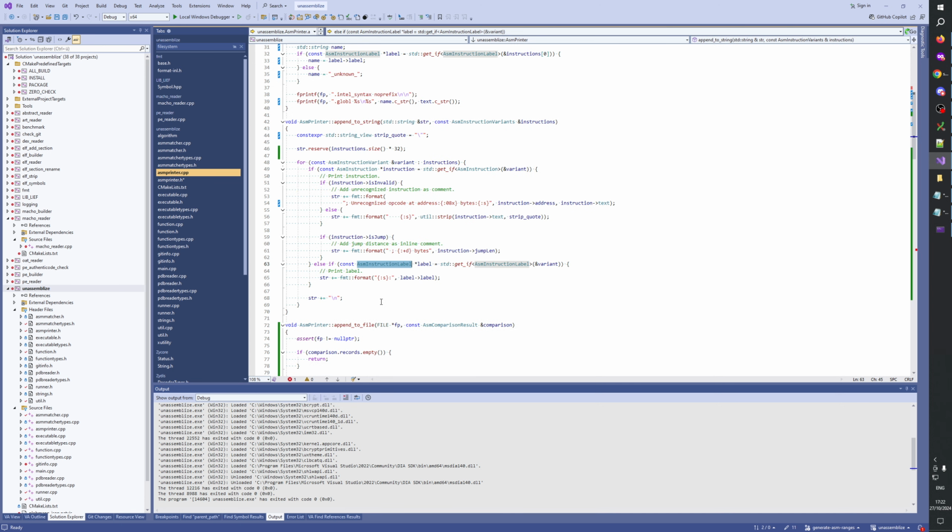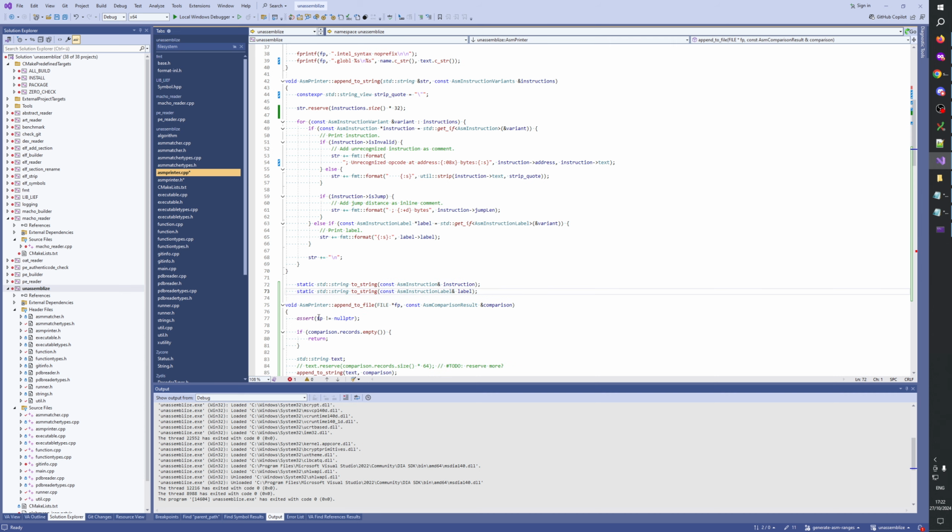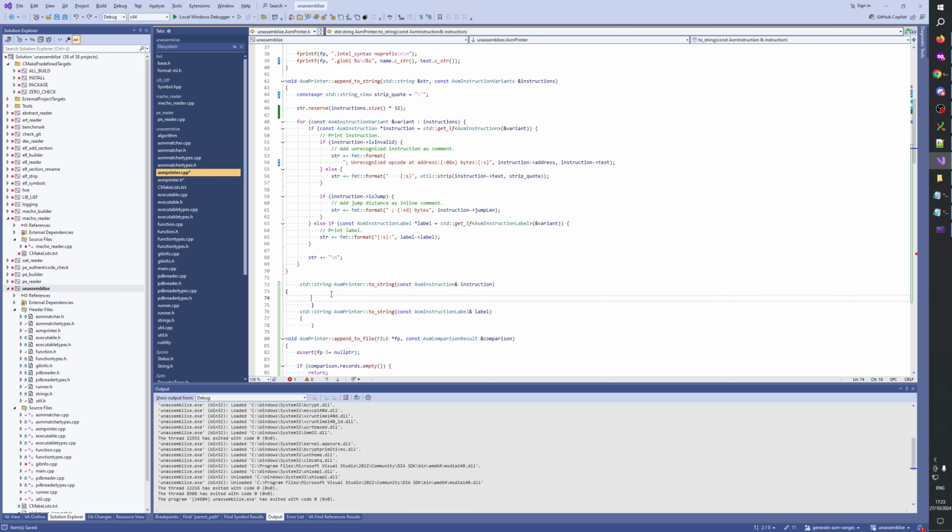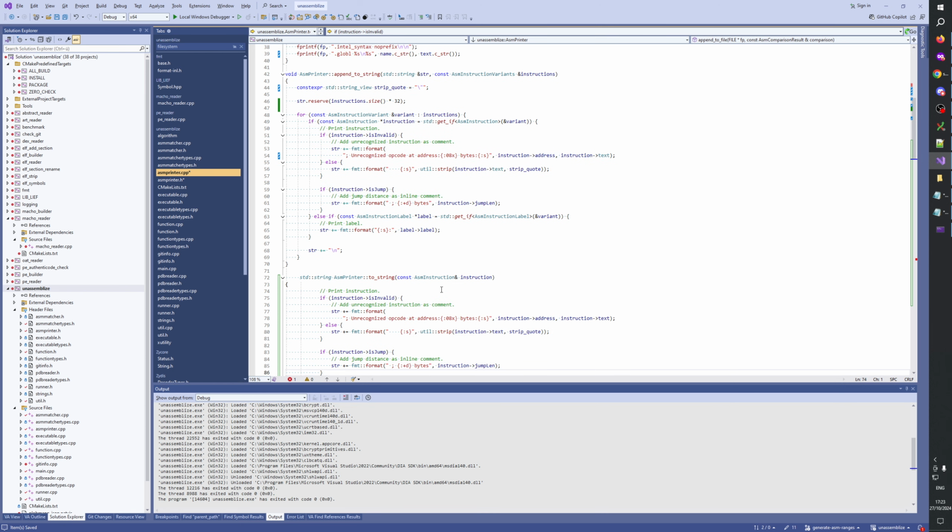Then so the static asm printer. So this guy will do print instruction.